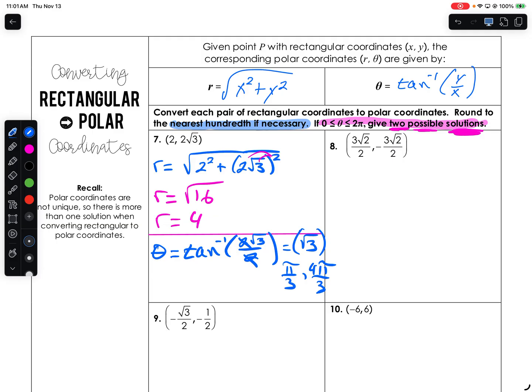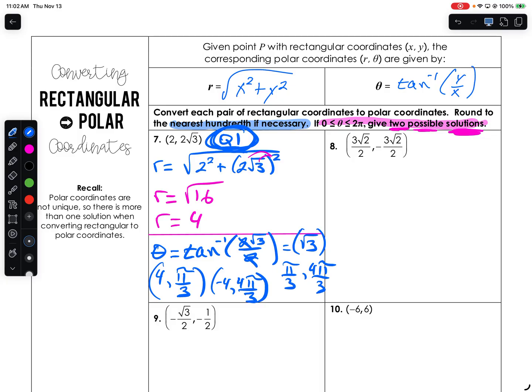Here's how you figure it out. When I look at this coordinate, they're both positive. Where are x and y both positive? What quadrant? Quadrant 1. Okay? So my positive r is going to go with the radian measure in quadrant 1. So our positive r goes with which? 4 pi over 3 or pi over 3? Pi over 3. So what's a negative r? If I do negative r, then I have 4 pi over 3. So you've got to think about the quadrant up here, right? Because that'll help you figure out which one goes with the negative and which one goes with the positive.